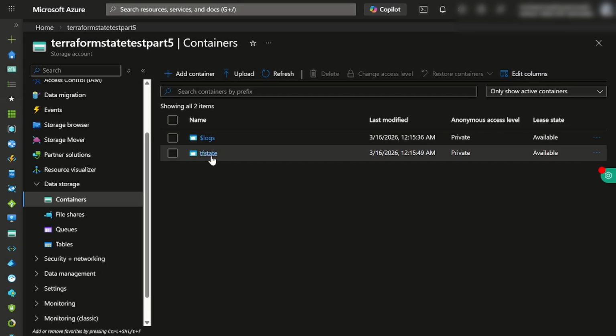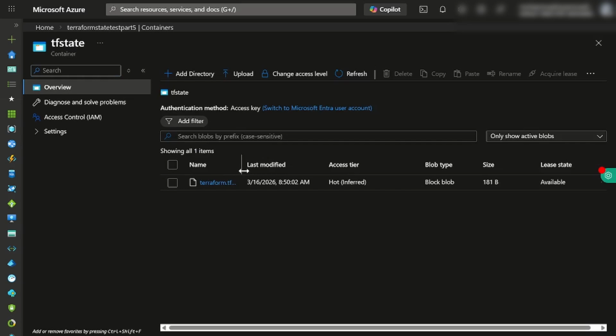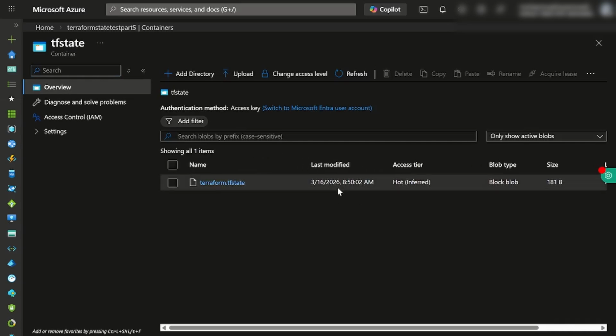If I click on tfstate, I can see the terraform.tfstate, and so you can see we already created our Terraform state on Azure Portal instead of storing it on our laptop or local machine.